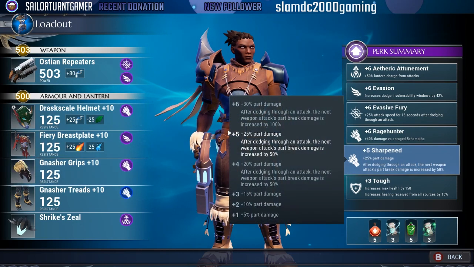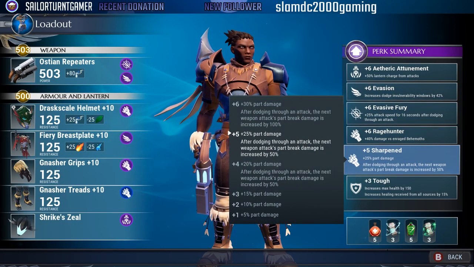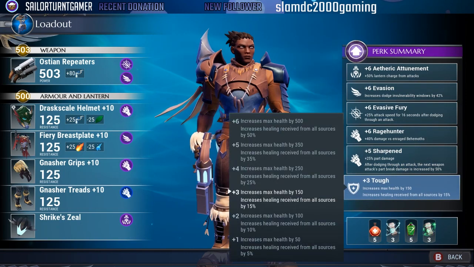Because when we look at the perks, and we're going to break this down, we have +6 Etheric Attunement, Evasion, +6 Evasive Fury, +6 Rage Hunter. Right now we've got a +5 Sharpened, but this is capable of having a +6 Sharpened with +3 Tough.